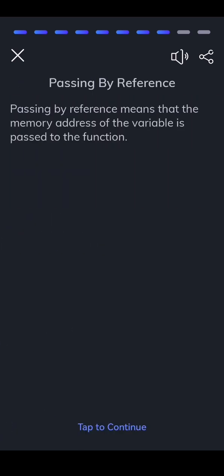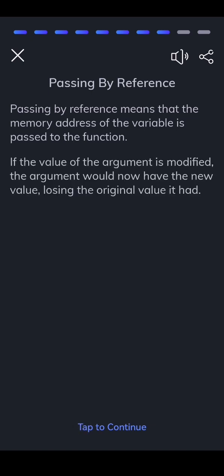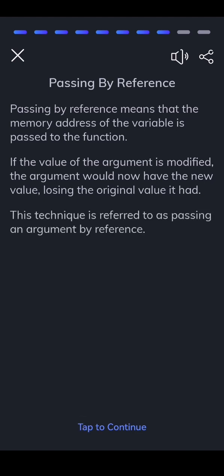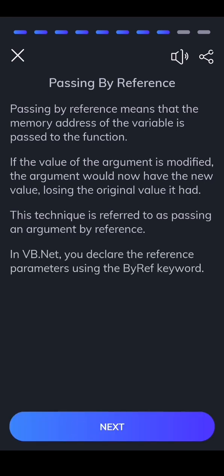Passing by reference means that the memory address of the variable is passed to the function. If the value of the argument is modified, the argument would now have the new value, losing the original value it had. This technique is referred to as passing an argument by reference. In VB.NET, you declare the reference parameters using the ByRef keyword.